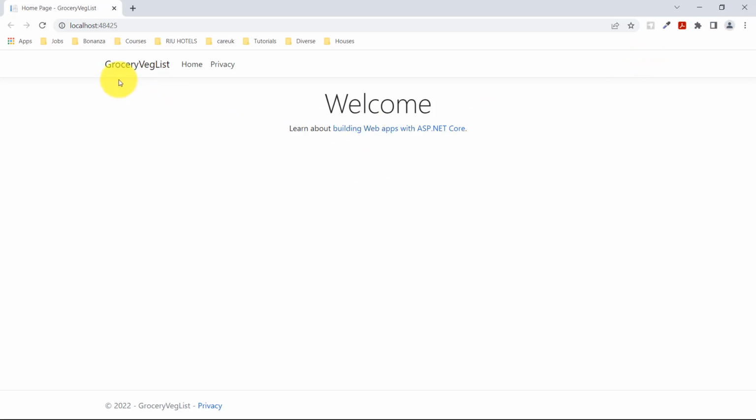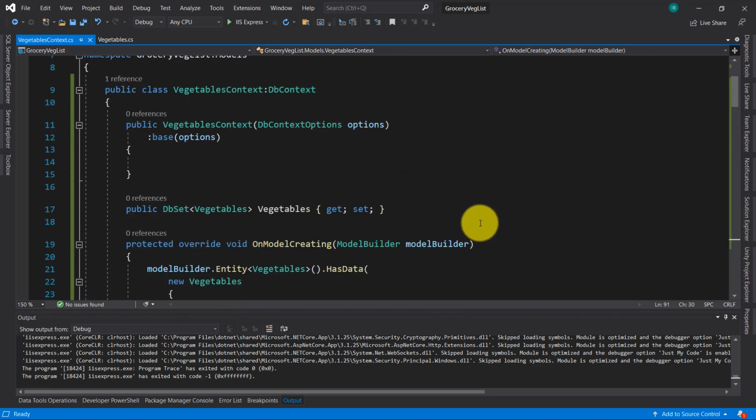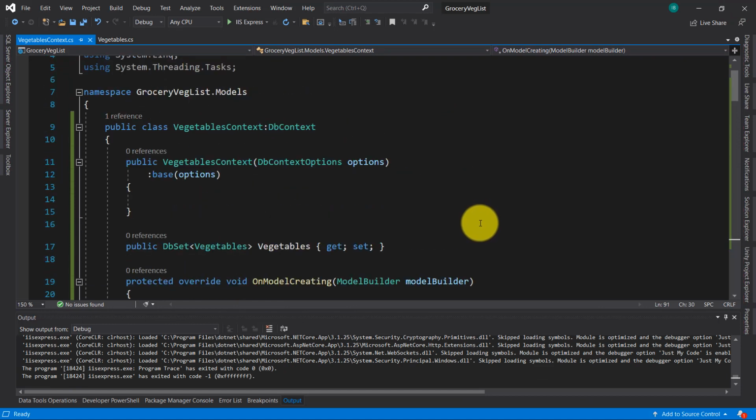Of course, meantime, as I go through this application, I will change the interface of this website. But that was the goal of this tutorial, to create the class which will contain the DbContext. DbContext is a bridge between the application and our database.